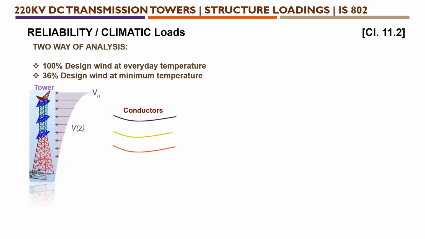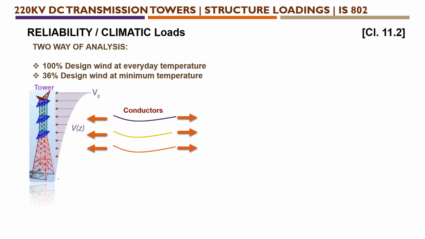Also, it is connected with the conductors at the three levels, that is the lower, middle and top phase locations, which are subjected to 100% wind, which will cause a sway in the horizontal or transverse direction. Also, due to the everyday temperature and the self weight of the conductor, the conductor will deviate or sag, so that the ground clearance may suffer.